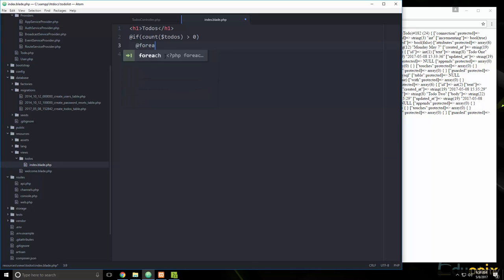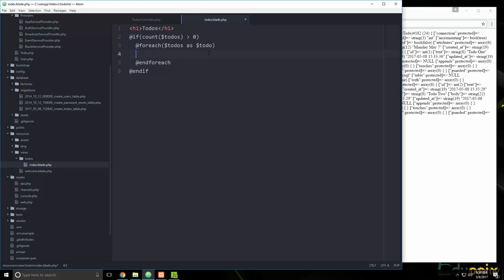So we're going to use foreach. So foreach todos as todo. Actually, that has to be in parentheses. Alright, and we also need to end that, so we'll say endforeach.